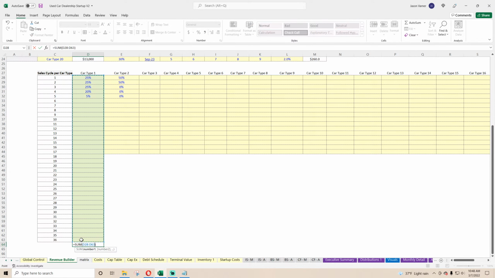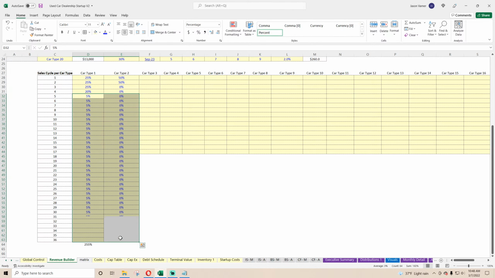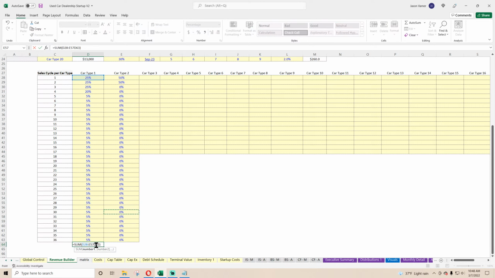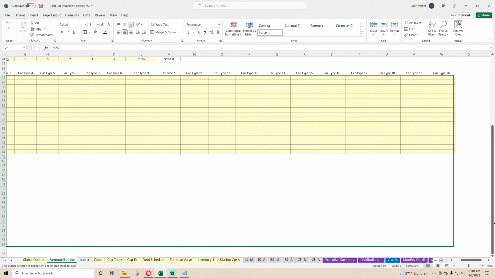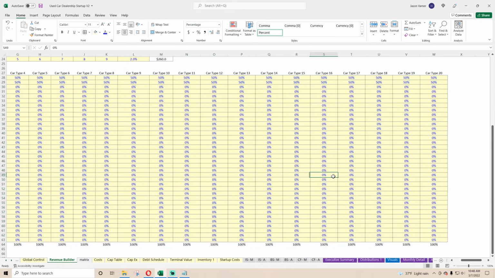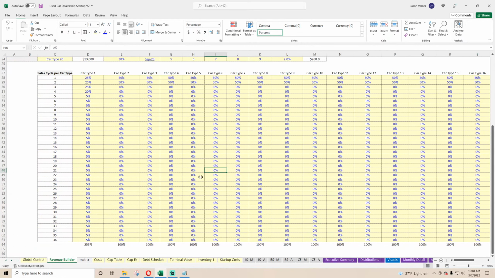The point is this always has to equal 100%. Well, I guess it doesn't, so we'll just put a total here. If you think you'll not sell all the cars you buy, then that's fine. You just don't sell them all, so your revenues will be lower.